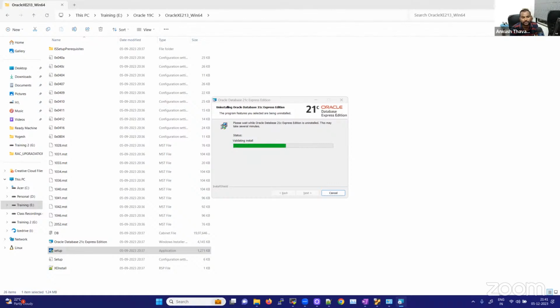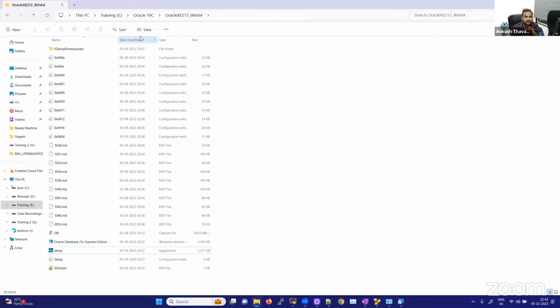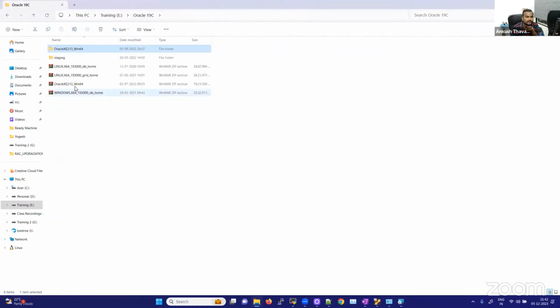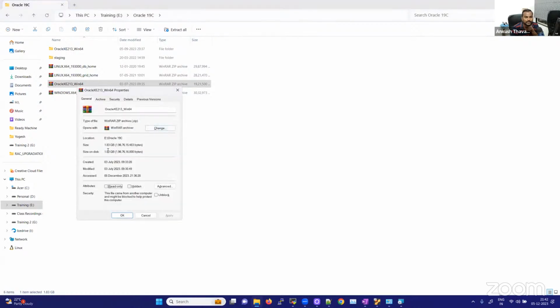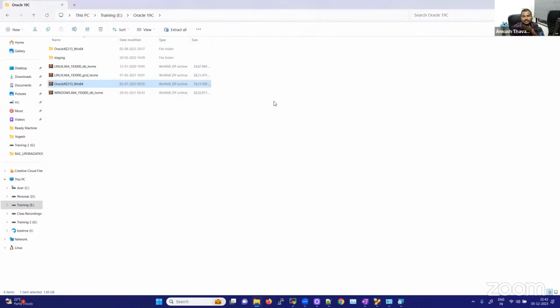I'm not using Oracle VirtualBox as of now. I'm using the Windows operating system, so Windows is already there with us. Oracle VirtualBox we will do later, at the time of DBA. The size can be here and there. I don't know the exact size. How much size for me? I have the old setup. It's 1.8 only. Correct.